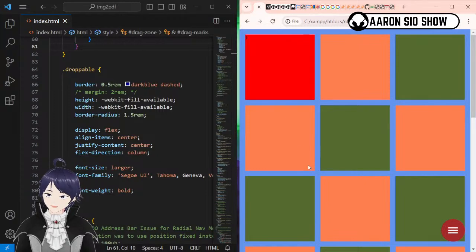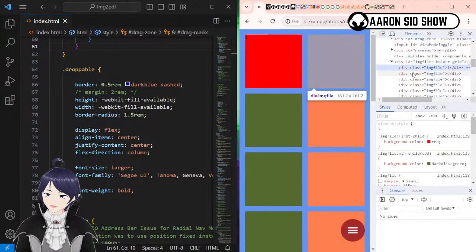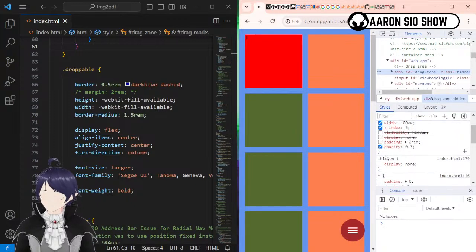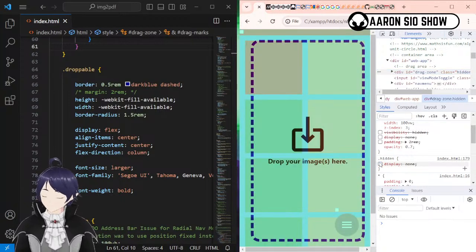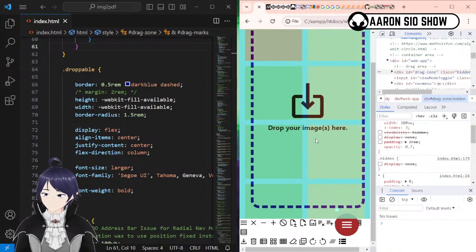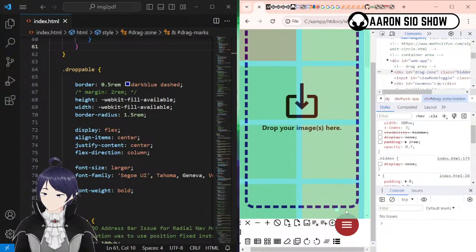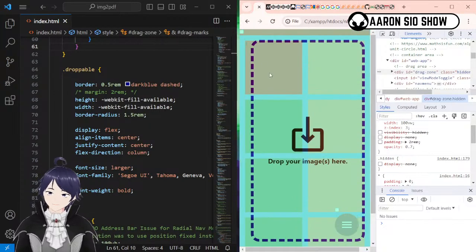That's why I have this one. I would like to have this one appear instead of deliberately removing pointer events.